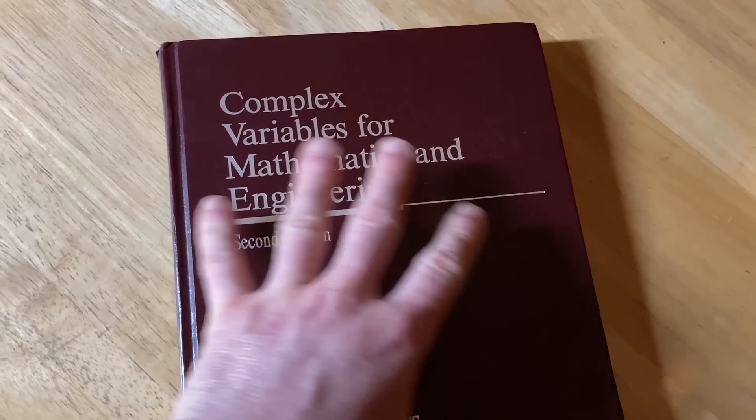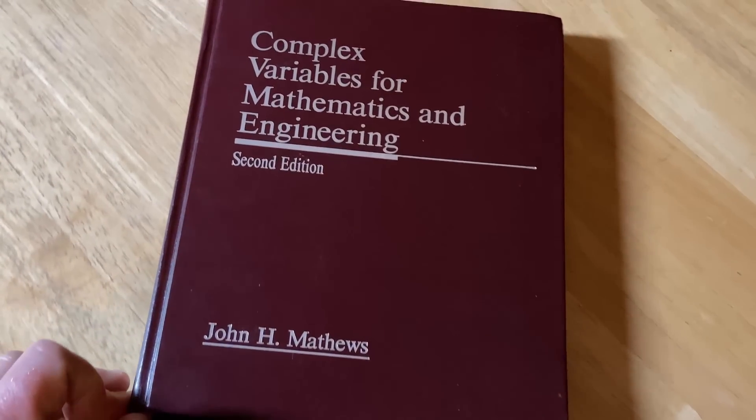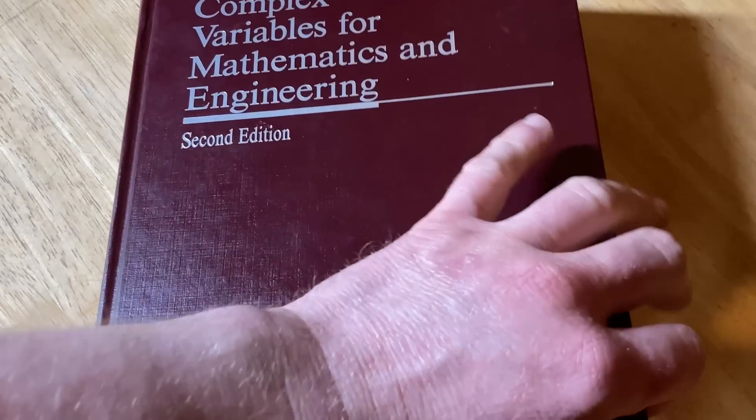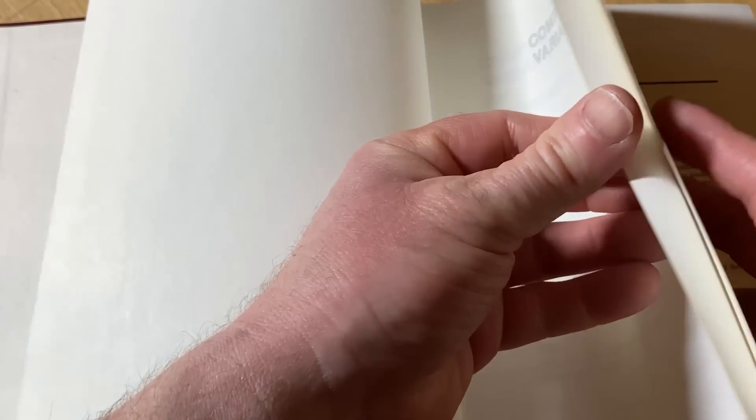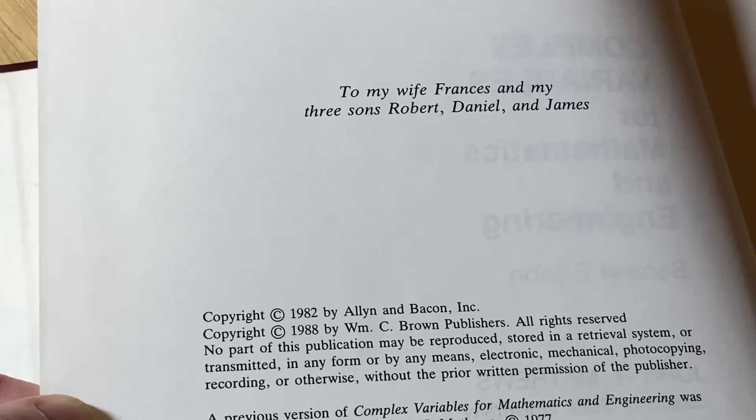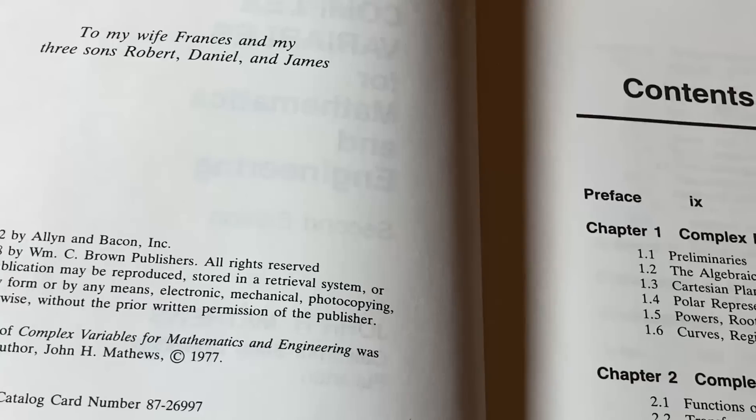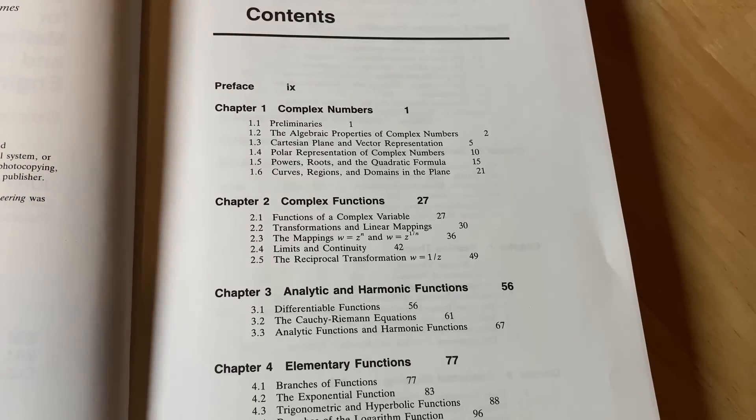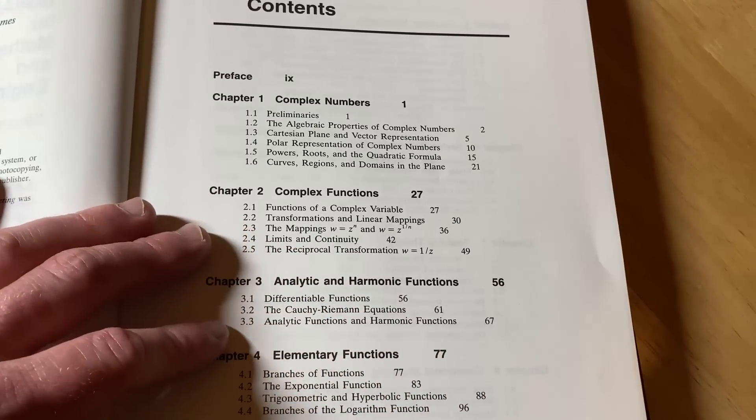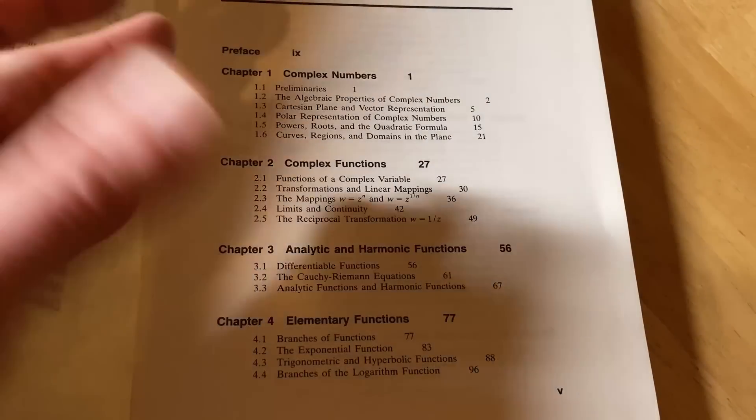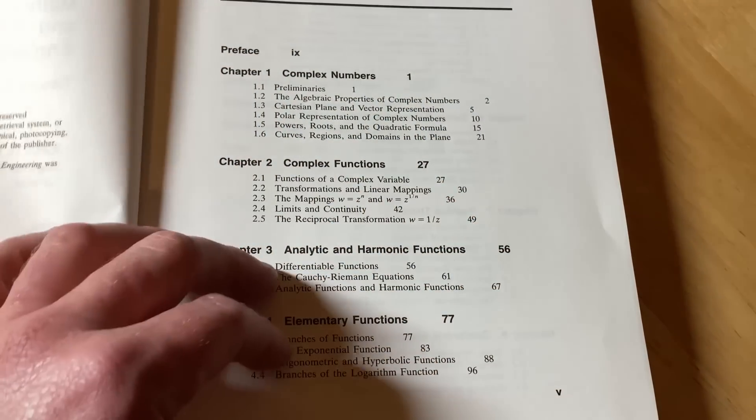This is a very simple, basic book on complex variables for mathematics and engineering. This one's by John H. Matthews. I love the cover of this book. This is an 80s book. It's from the 80s. I believe the first printing was 82. Let me see if I'm right. I'm going to feel like a champion for actually remembering that. Yes, the first printing is 82. And this must be the second edition because it's 88. Does it say anymore? Yep, second edition. So this is the second edition. So this is a subject that you can tackle so you can understand this book. You just need some calculus, right? So if you know some calculus, you can do it. Ideally, just know how to take partial derivatives. You know, the more multivariable calculus you know, the better. But honestly, you're not going to use a lot of that at the beginning. It's very, very basic.